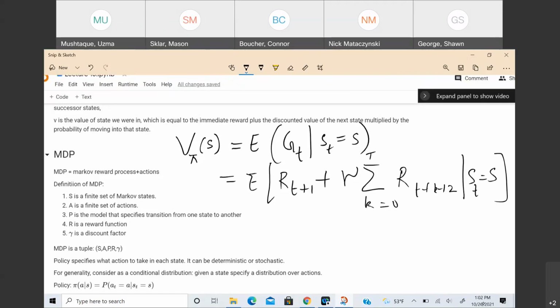Why I split it up is because I wanted to show you that there are these two terms that the value function is comprised of. The two important components of my value function are these: the expectation of my immediate reward that I get when I'm moving from S to S t plus 1, right? And the discounted sum of all the rewards in my future, right? So this is good because it is in some ways a recursive relationship between the value that I'm getting right now and the value that I'll get by getting rewards in the future.